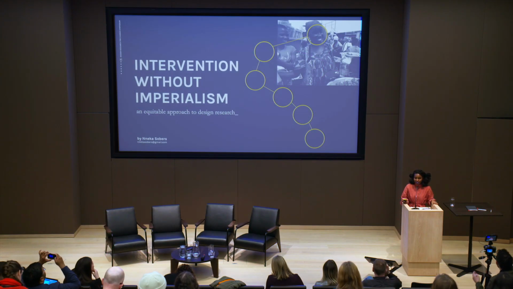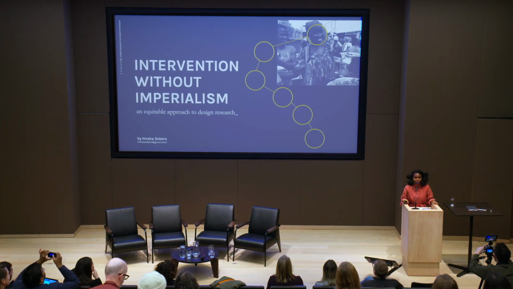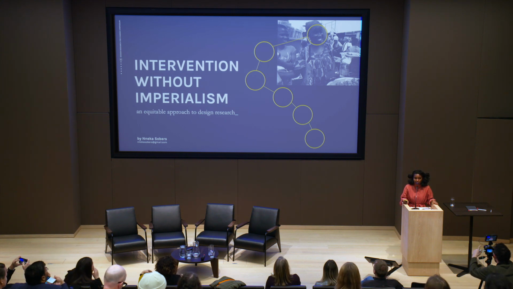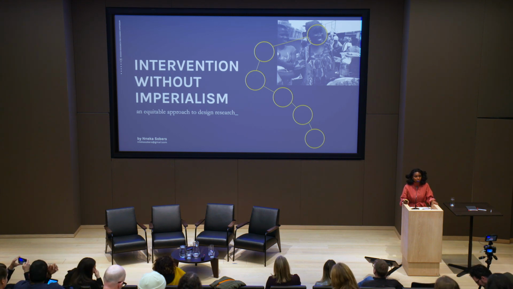Everyone, my name is Nneka, and I am an urban designer who's really passionate about leveraging the power of design and technology to help people, especially people who are most vulnerable in society. So today I want to talk a little bit more about what it means to actually take a step back and maybe critique how our design processes are and try to find new ways to make our processes more inclusive and equitable, especially when working with vulnerable communities.